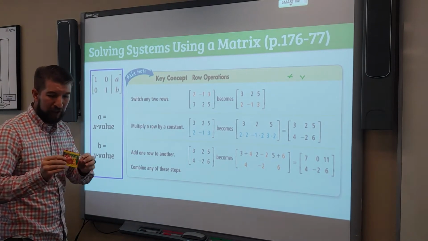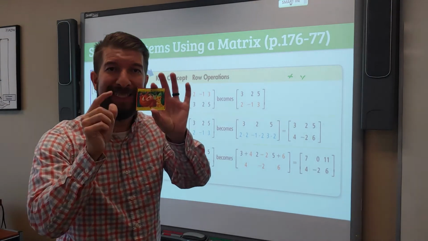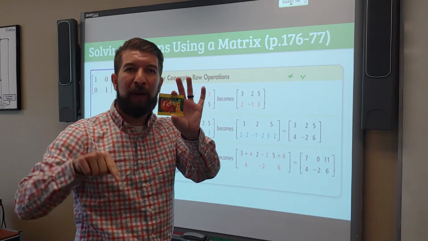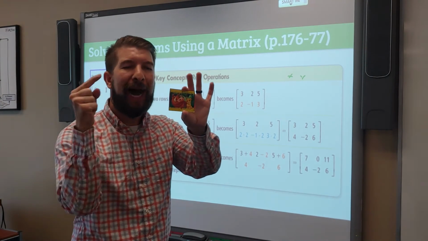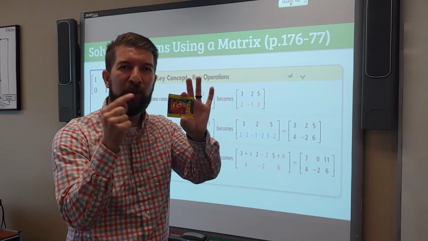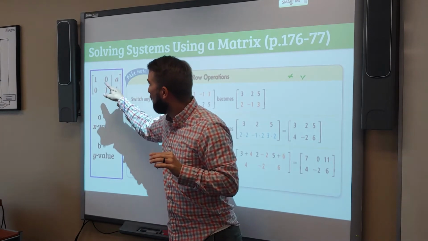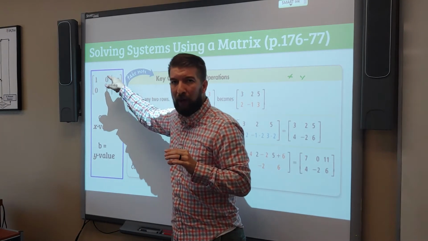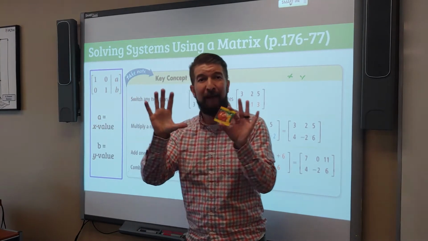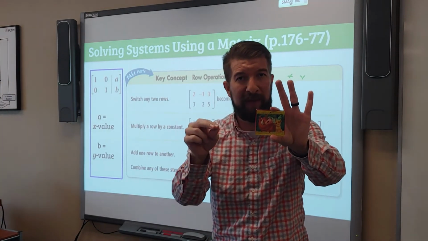This is sort of like my picture of Timon, Pumbaa, and Simba. When I'm confused about my puzzle, about where pieces go, I look at this to know if I'm on the right track. So what you're going to do is look at this little box, the 1, 0, 1, 0, and then A and B. That's going to be your picture that you're aiming for.